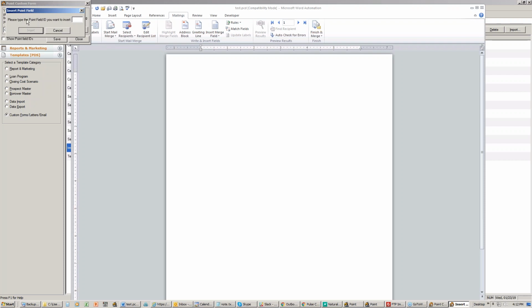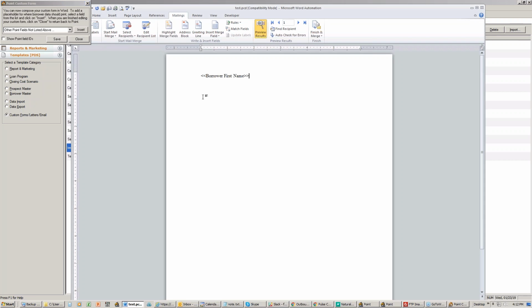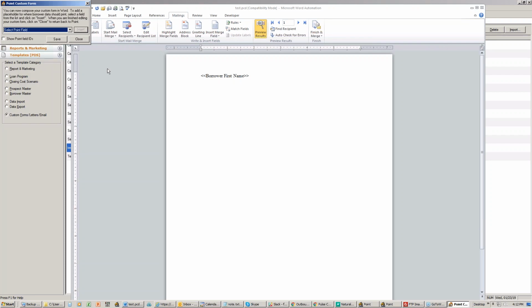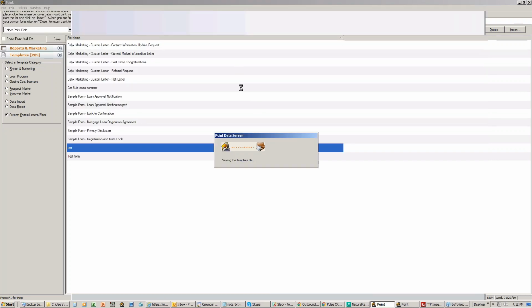And once you click on insert, it allows you to enter that field ID number. So I would simply go to that, enter the field ID number, and insert the field that I wanted. I would simply stay on this option and keep opening it and typing in my different field ID numbers to insert them in my custom form. And I didn't have to keep going up and down on this list trying to find the fields that I was looking for. It just made it so much easier to create that form so much faster. So we're going to go ahead and close that out.